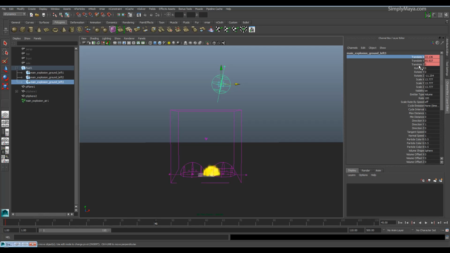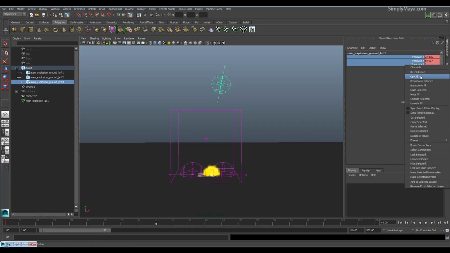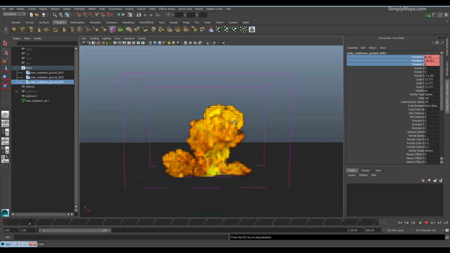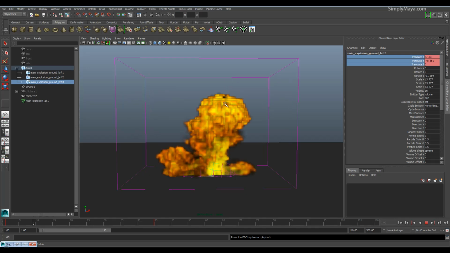So we may have to play around with this a bit. Okay, and see what that does for us. You can see it starting to move, and it should just give the upward momentum. There we go.